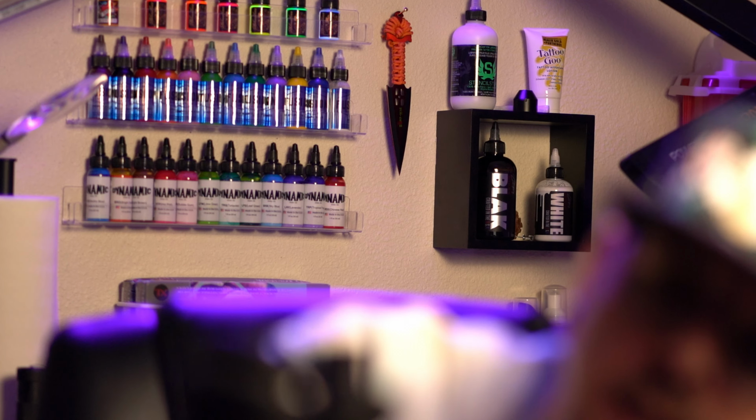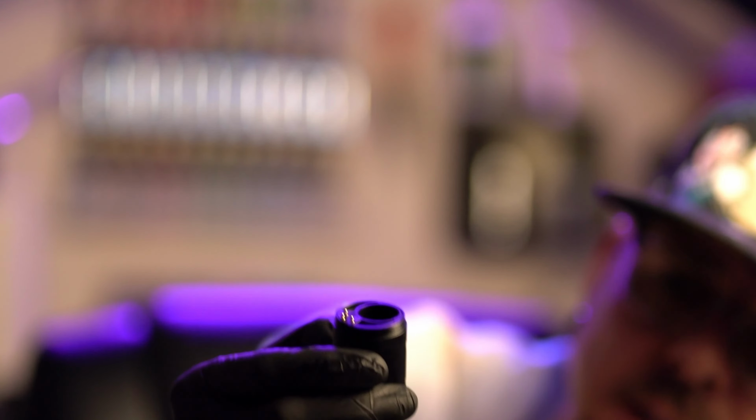So I got the E60 Pro, set it up at 4.0 for the stroke. For the liner, it's going to be pretty decent, at least until I get used to it more. And as far as the E50, similar thing. It's got the little hex screw right there, an Allen wrench, so you can adjust it. I set this one at 3.